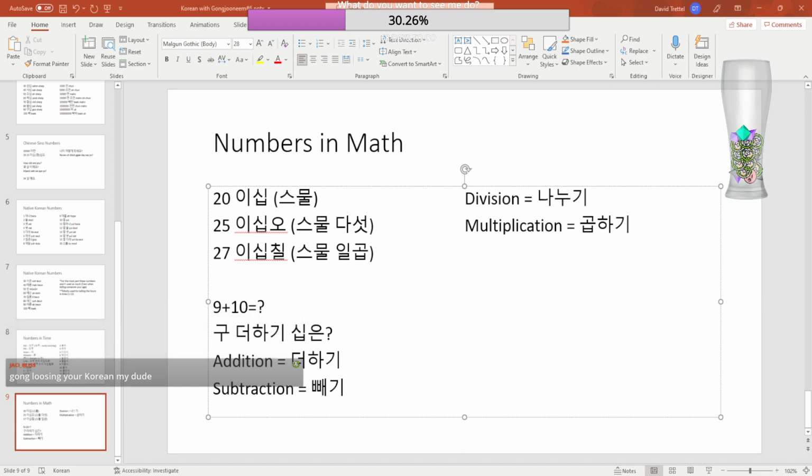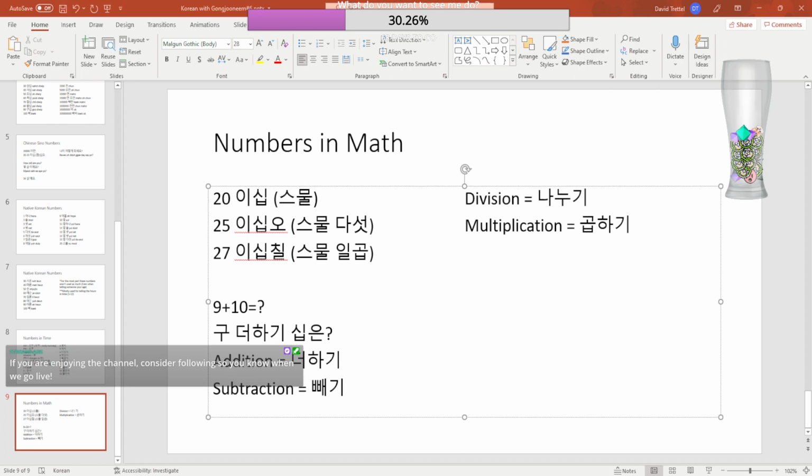Well, I don't really use math when I'm speaking Korean. It just happens that way. There are some things that if you're not teaching it, you don't know it. When I first came to Korea teaching, I didn't know about the 더하기, 빼기, 나누기, 곱하기. But talking to students, doing more stuff with them, it just kind of comes out.